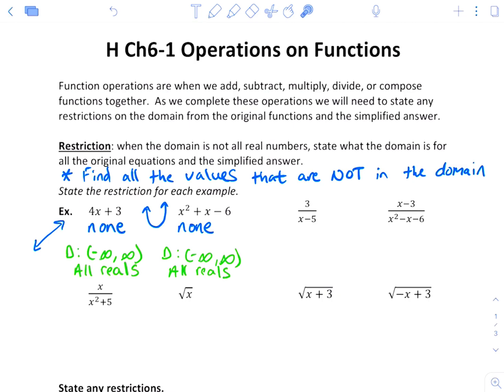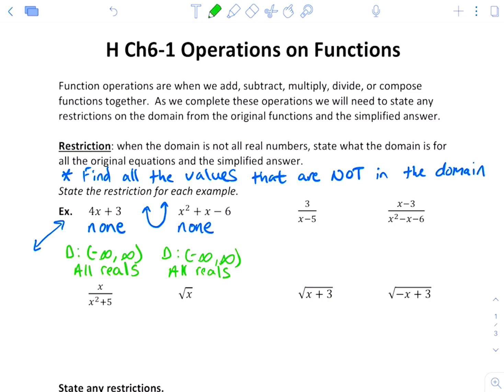Now in our next one, we haven't talked about what these graphs look like yet, but I do have a variable in the denominator. So it's not going to look like anything that we've seen so far. So what we need to do is think about it in terms of a fraction. When we think about fractions, what number aren't we allowed to divide by? And our answer to that should be 0. So that means if I can substitute something in for the x, where the denominator simplifies to 0, that value can't be included in our domain because it doesn't make this simplify to a true statement.